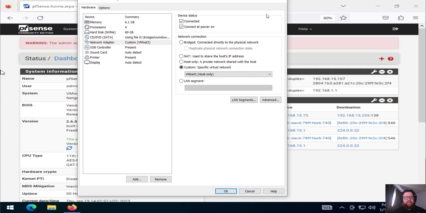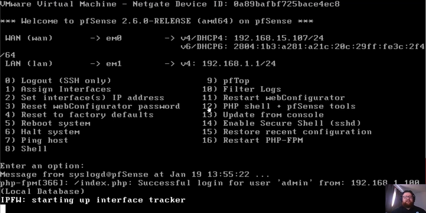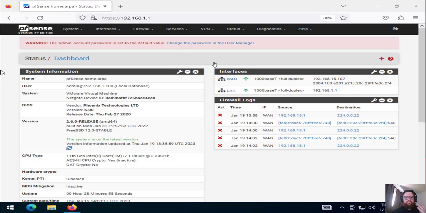And we'll press OK again. Now we are connected to pfSense. I have a WAN IP right here, and I have a LAN IP right here, em0 em1. Well, it's working already. Now we are going to configure the captive portal.